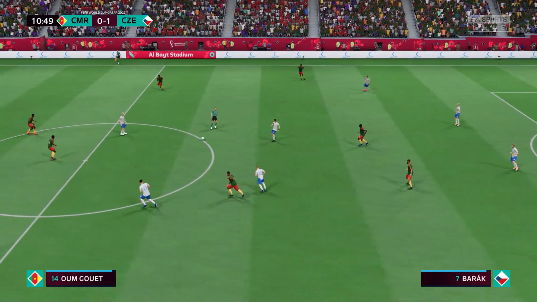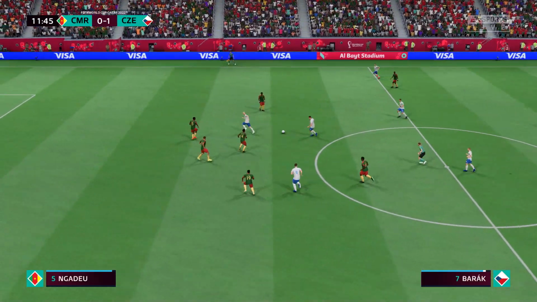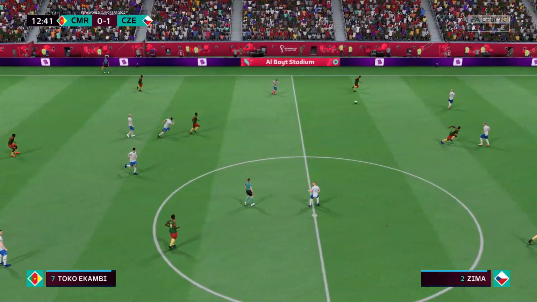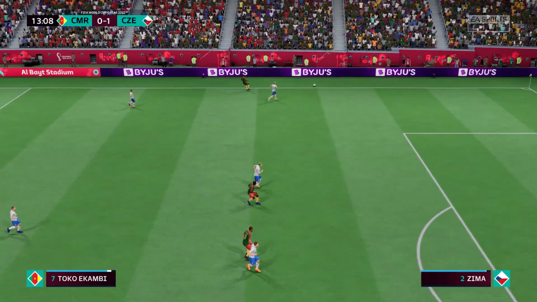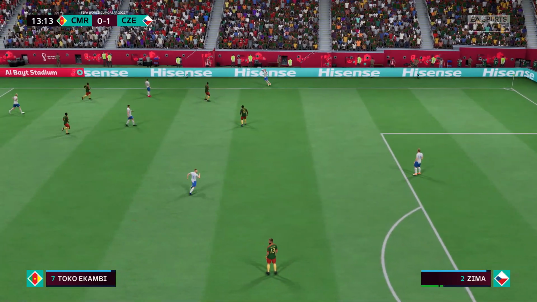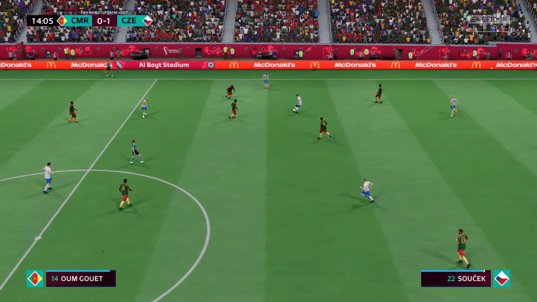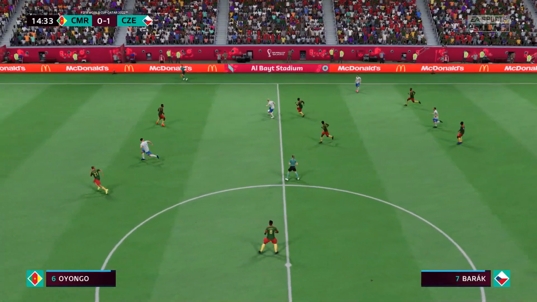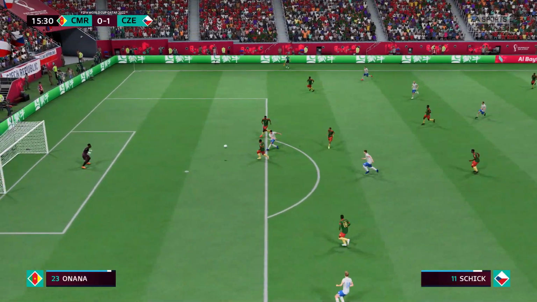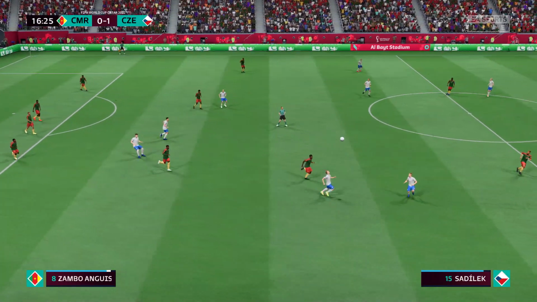A very good tackle. Antonin Barak. Well, keeping it on the ground, slightly off target, however. Tomasz Soucek. Barak has it. To really get at the opposition here, and he struck the post, and no nonsense defensive clearance.